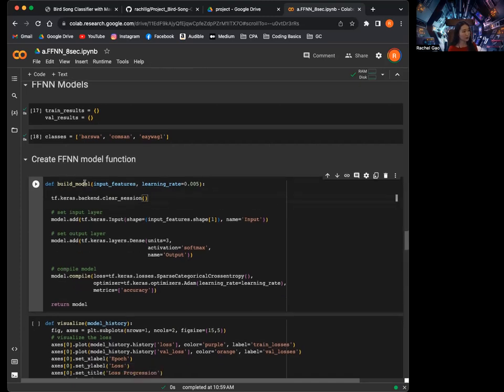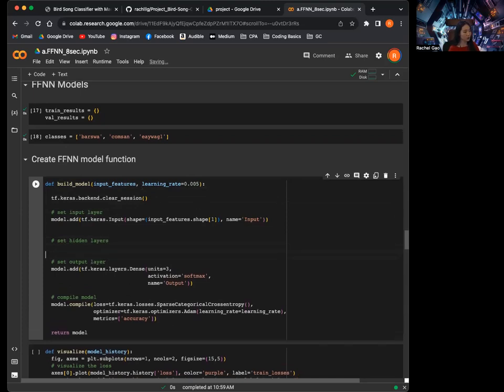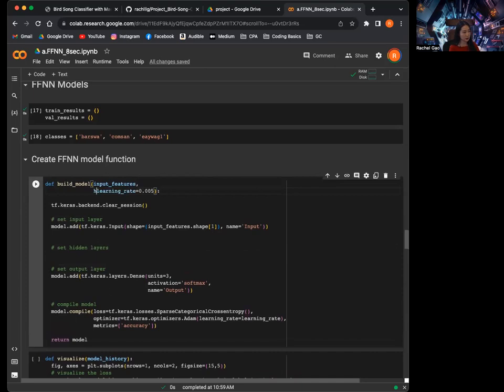So to get started, this is gonna be the build model function. And again, we're gonna be adding hidden layers. So I'm just gonna put the comment here real quick. And I want to be able to change the hidden layer size. So I'm actually gonna create another parameter here called hidden layers.